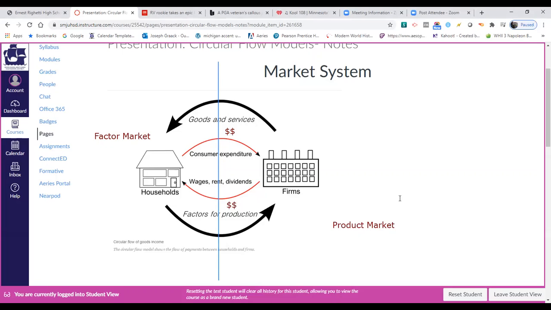The factor market is going to be where the factors of production, land, labor, capital, business knowledge, or entrepreneurship are created. Those are exchanged in the product market for wages, rent, or dividends. Meaning that if you have a job and you go to work, you basically exchange your labor or your knowledge for a paycheck. And that's what's happening in the factor market, right? People and households exchange the factors of production to earn money from a paycheck. Then when they collect that money, they're going to take that money out of the bank and go out to a firm or a business. They're going to use the money that they got for their factor of production and buy finished goods and services.